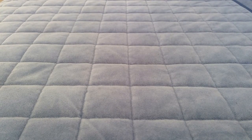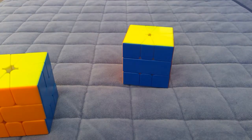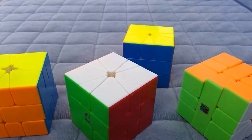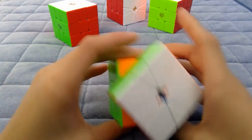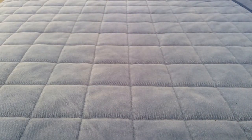Next up for square one, I have 4 square ones. So here's the X-Man Vault V2N, the YJMGC, the Yushin Real Magic M, and also the Mofan Jiaoshi Melon M. And the bizarre thing about that last one is, well, one, it has red and orange internals, and also the slice layer is so tiny. Okay, never mind. Let's keep moving on.